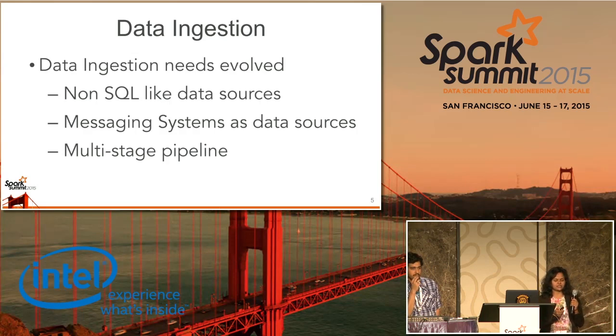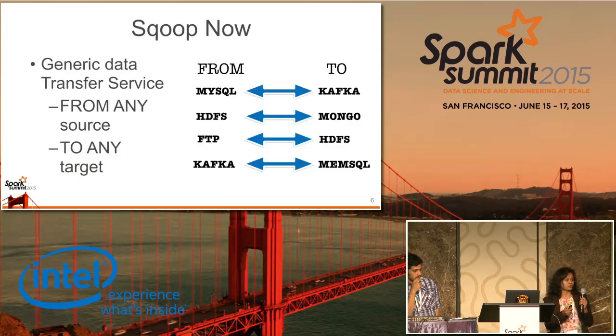Some of these things are handled now with Sqoop. If you look at Sqoop's latest code, it is a very generic any-to-any data transfer tool. I can use Sqoop today to do MySQL to Kafka, even a file transfer over FTP to HDFS. Or if you have Kafka and want to put it into MemSQL for some reason, without much transformation in between, you can do that. So that's Sqoop today, and I was working on this.